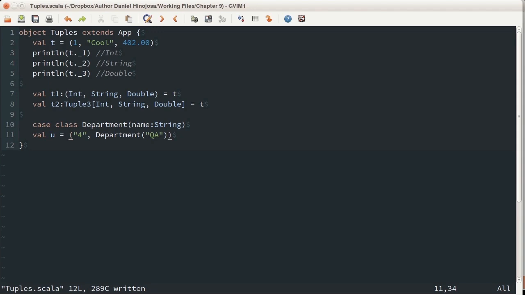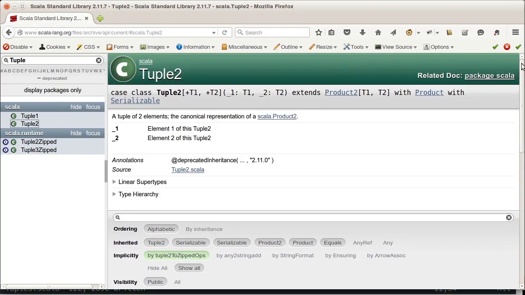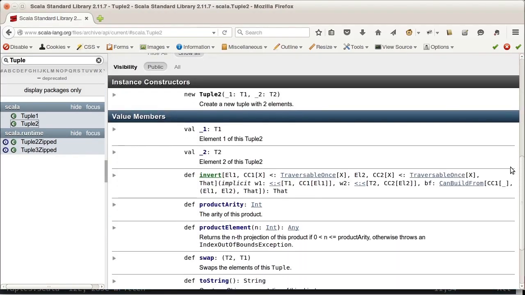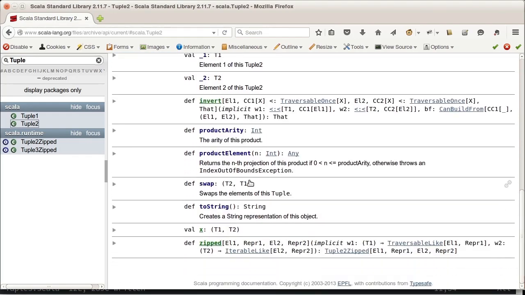And what I'd like to do is take a look at the Scala API. So I'm going to head over to the browser right now. Okay, so here we are at the browser, and this shows Tuple2. You can see right here, this is Tuple2. It is a class, and this class, of course, has _1. That'll get you the first element. _2, that'll get you the second element. Tuple2 also has this method called swap. And what that will do is it'll just swap the two elements inside.